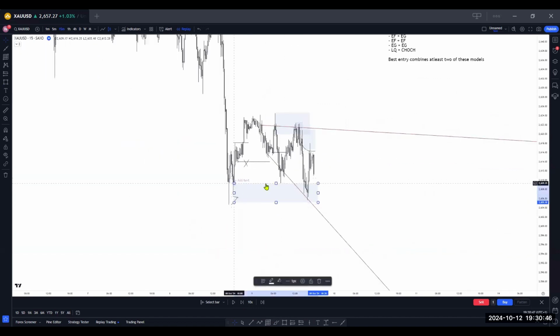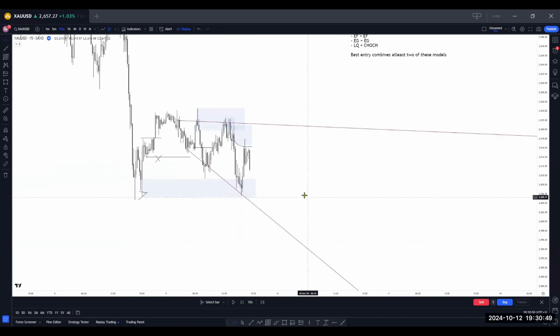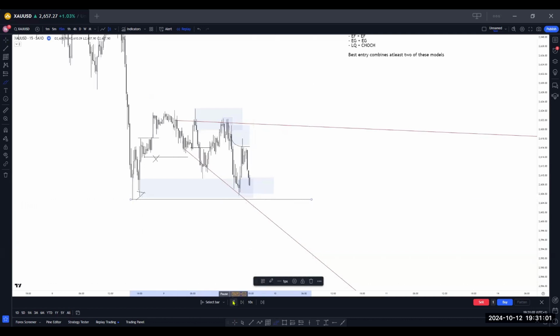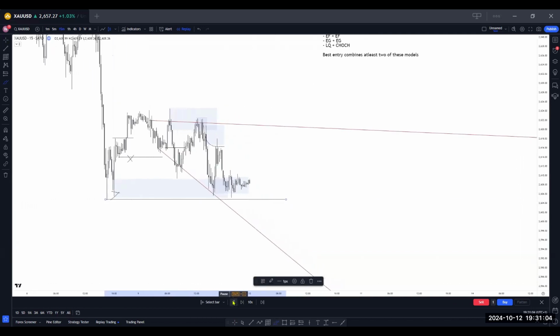So this is an engulfing, as you can see. Again, this is also an engulfing. But now all these are properly mitigated. So if price does not use this engulfing, price is likely going to clear the lows, which is what happened, because I know what happened actually. This is just an entry video.